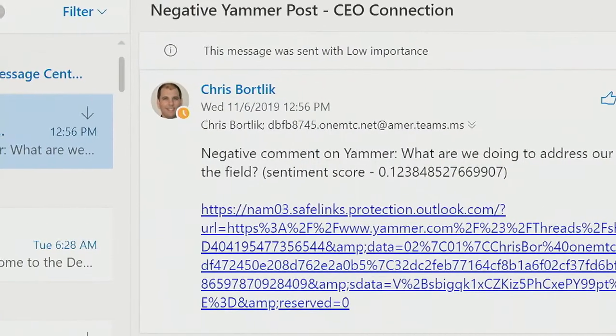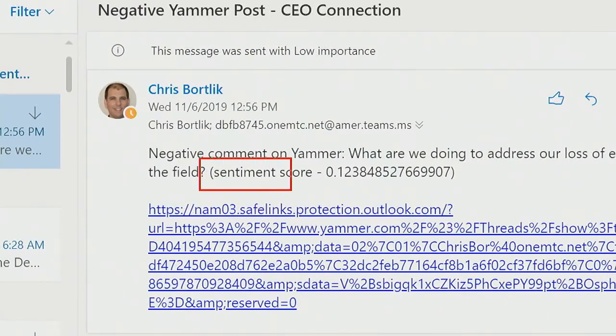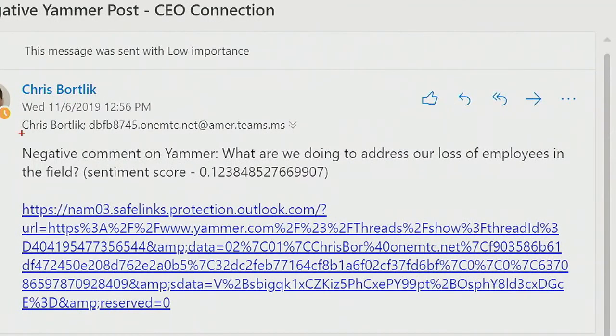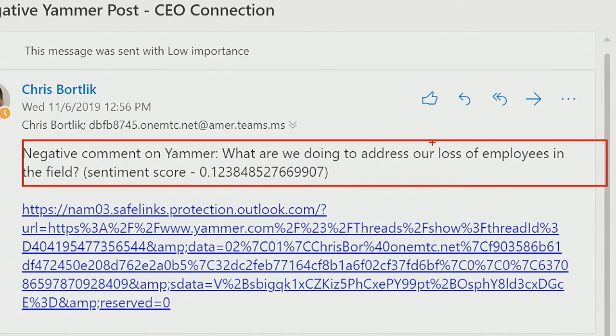And you see this one was a slightly better score than the one I posted earlier in the week, which was 0.08. This was deemed to be 0.2. So basically, it's considered to be 12% positive, or potentially 88% negative. Again, it looks at the content and looks for certain words. I think loss is considered a pretty strong word that has a strong negative connotation.